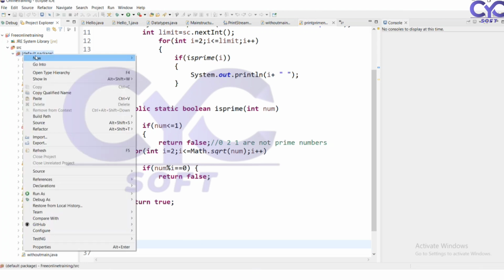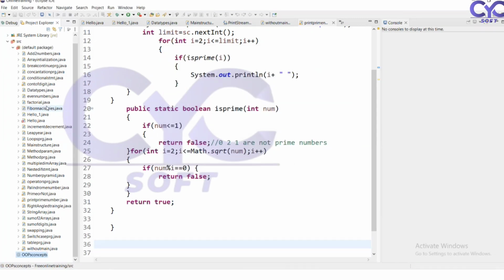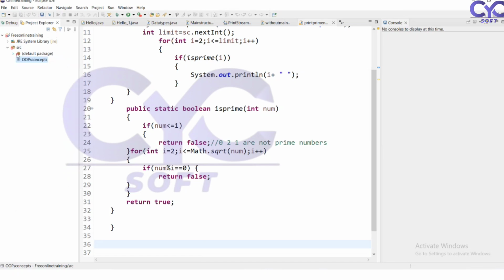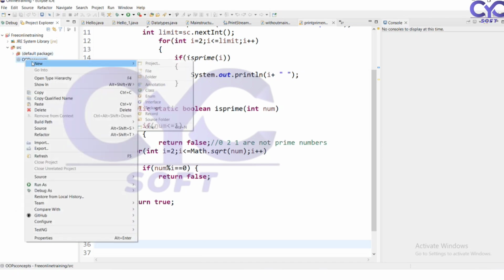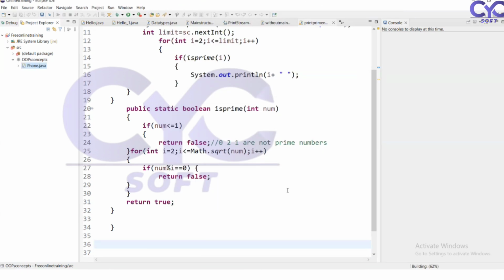I want to create a different package here, concepts. Here I want to create a class called phone.